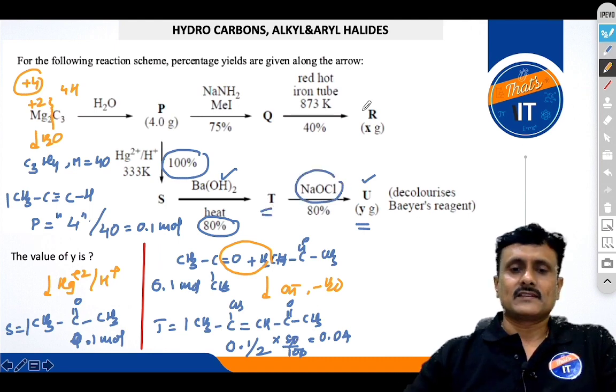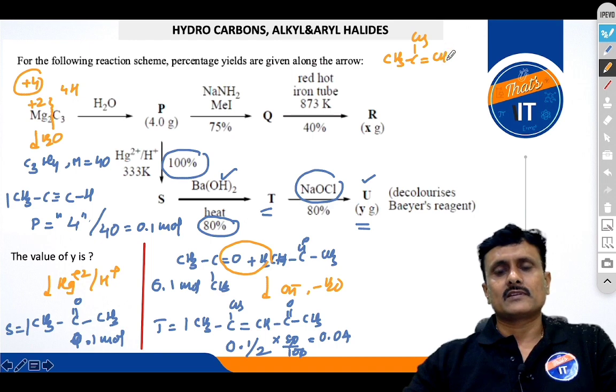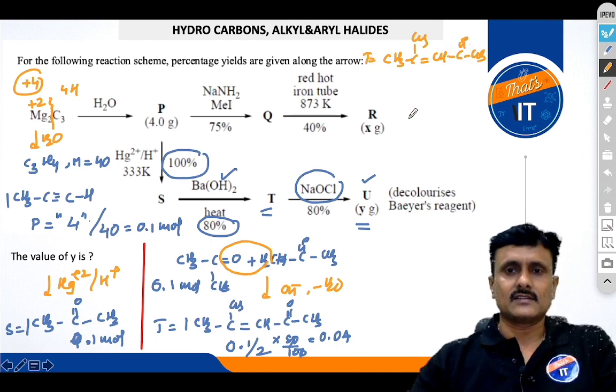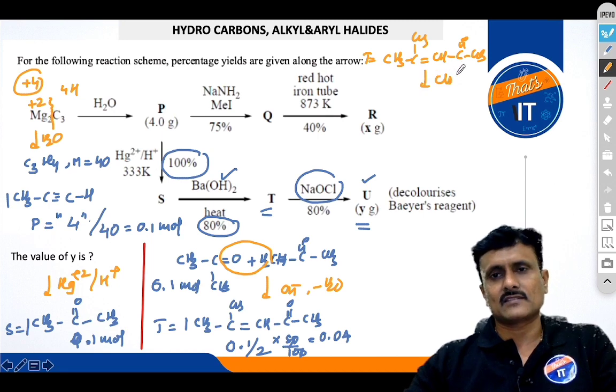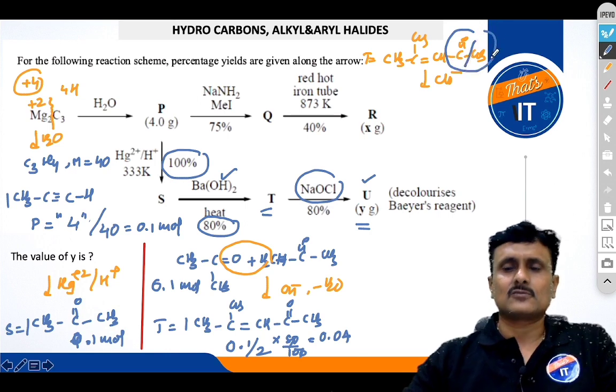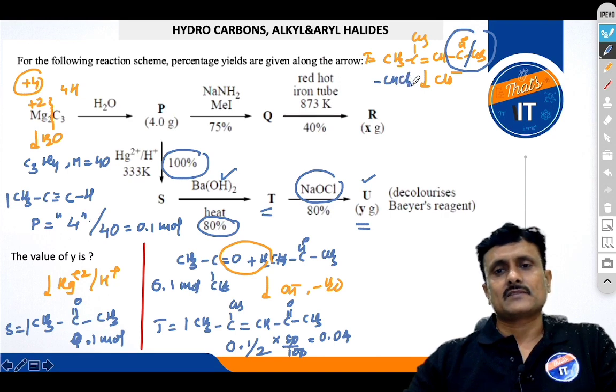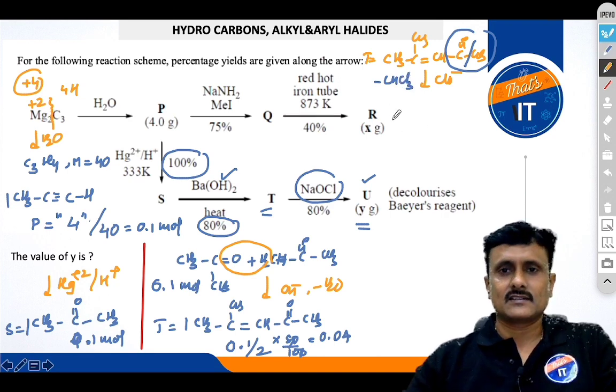So what's happening here is that you have taken the T, CH3, C, CH3, double bond CH, C double bond O, CH3. This is the substance that is being taken. T is subjected to the reaction with ClO minus. It's like iodoform reaction, isn't it? So this group is responsible for this reaction, where this whole thing will be converted into CHCl3 and the rest of the substance is carboxylic acid.